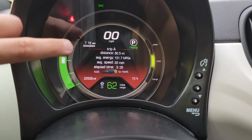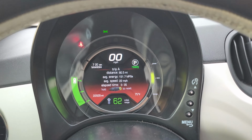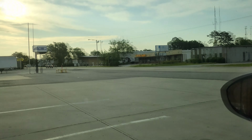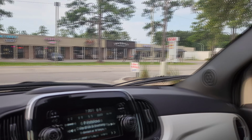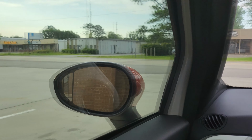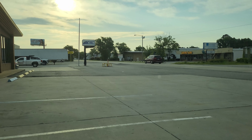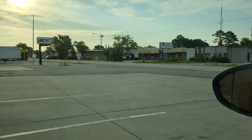So at this point, we are just here waiting for them to open at 7:30. I got here a little early to beat all the rush hour traffic, especially getting out of my neighborhood. And we're at a Black's Tire and Auto, which has been buying up like all the tire shops by me. I mean, I think we have 3 or 4 Black's Tire Autos now. Not exactly the nicest neighborhood in the Myrtle Beach area, but hey, you gotta do what you gotta do to get some tires on your car. But we're just waiting for them to open, and then we'll get our appointment all settled, and I'll come back later this afternoon to pick up the new tires.